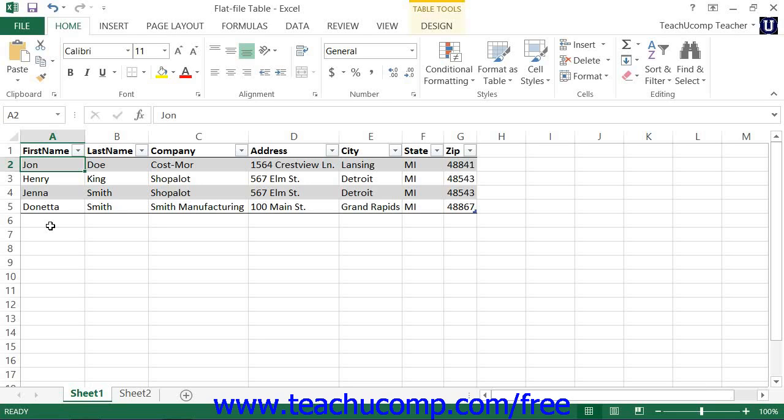So, what does this one-to-one relationship between the entity, the customer, and the data that you are recording, such as first name, last name, and so on, mean? What this means is that for each entity or subject, in this example the customer, you are only recording information about that entity for which there would be only one answer. So, for example, each customer would only have one first name and one last name. They would only work for one company.